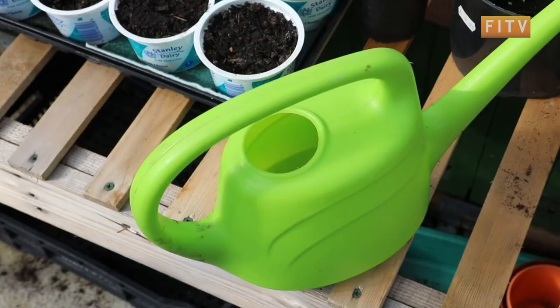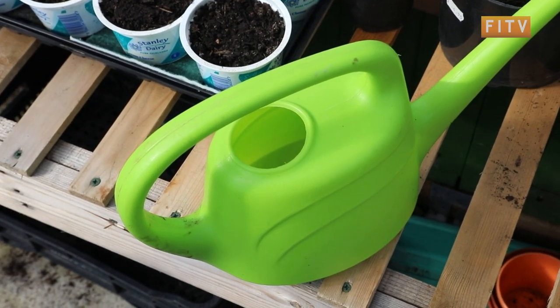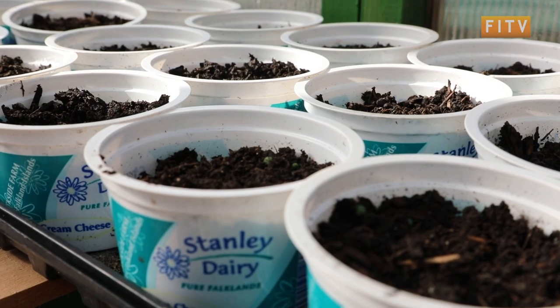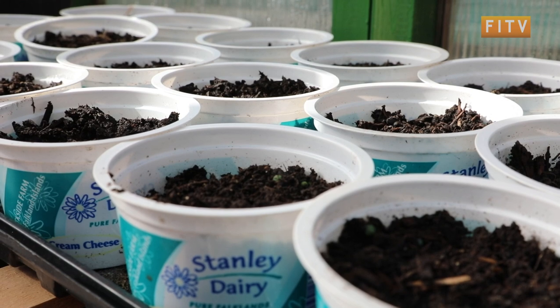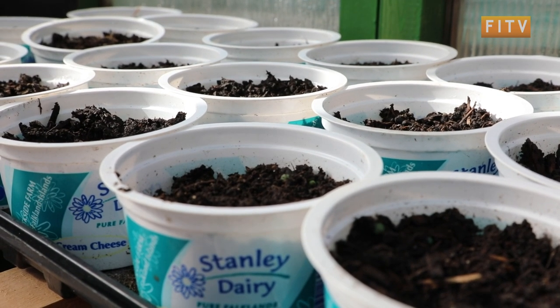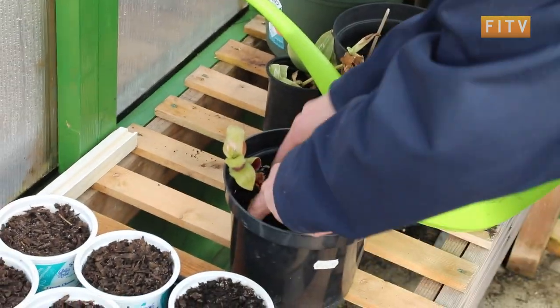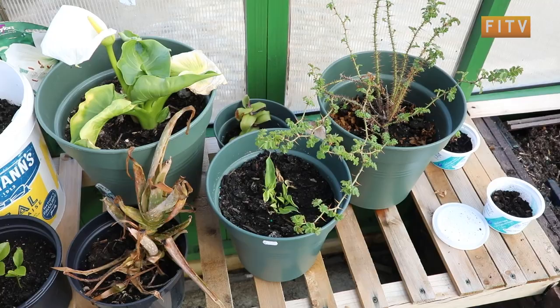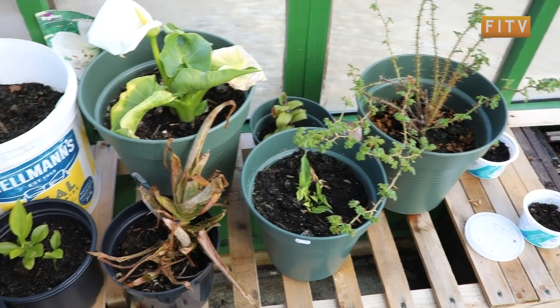When that gets wet, leave it somewhere nice and warm. Just check it once in a while — if it's still wet, leave it. And after it comes up and you want to put it into a bigger pot, just take it out. You can use a spoon and transplant it and put it in your soil. It will help just to rustle it a bit more, so you have a nice, healthy sunflower.